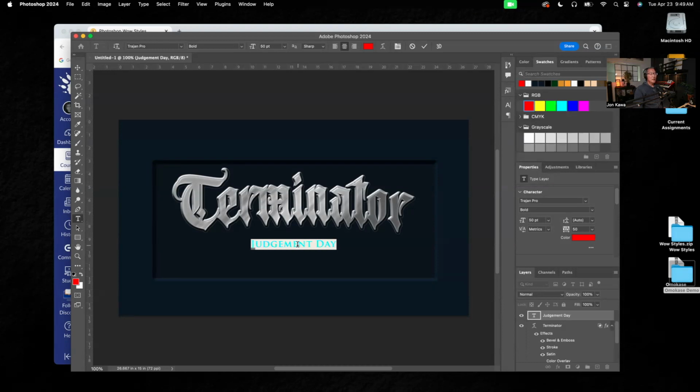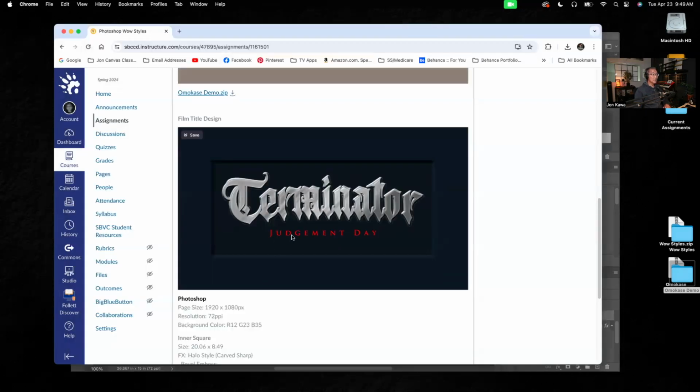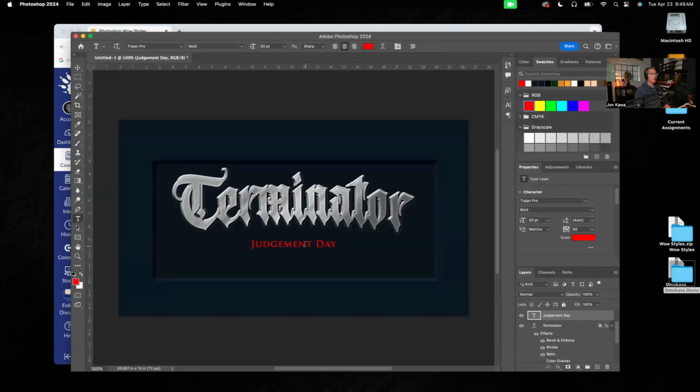And now I'm also going to space the letters out, because if you look at the example over here, these letters are very spaced out. And that's tracking. We know that that's tracking. This is normal letter spacing, so I'm going to double click on this. I'm going to come over to my properties menu over here, and under tracking, right now it says 50. We're going to track this to 500. I'm going to click enter and watch what happens to the spacing.